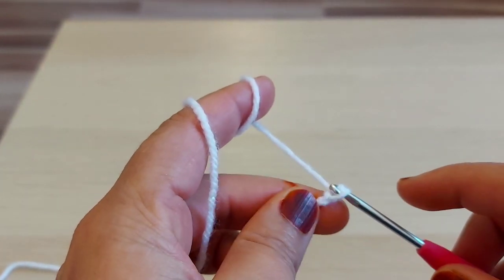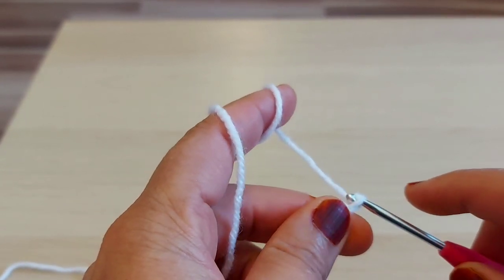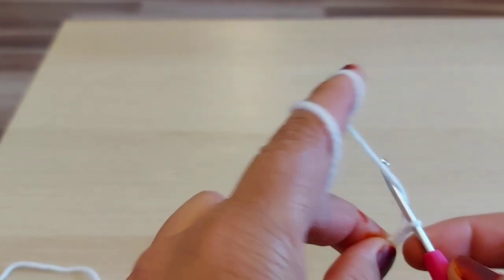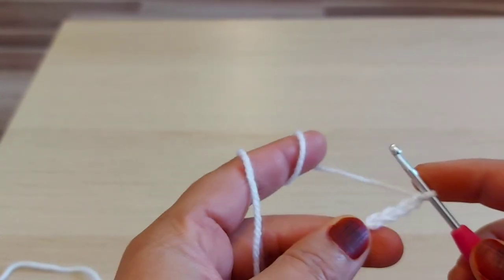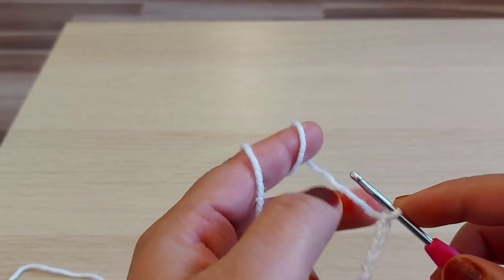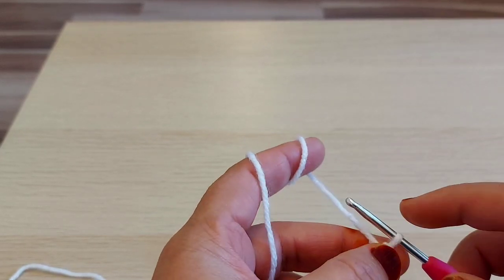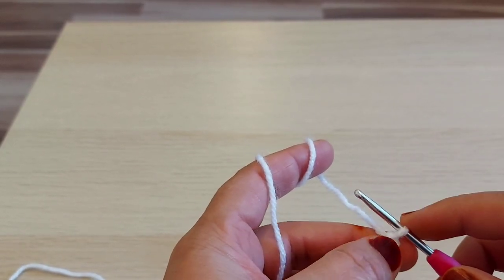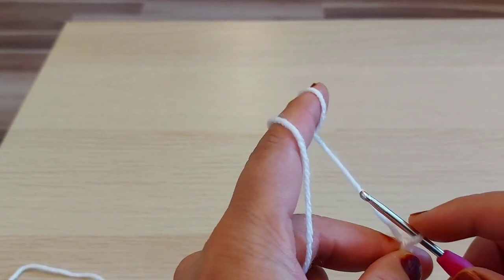I'm gonna make 38 chains. You can make it like 1, 2, 3, 4. Okay, you can make 4, 4, or you can make 10, 10 chain, or 10 more. But for this one, I'm gonna make 38 chains. Then I'll show you.